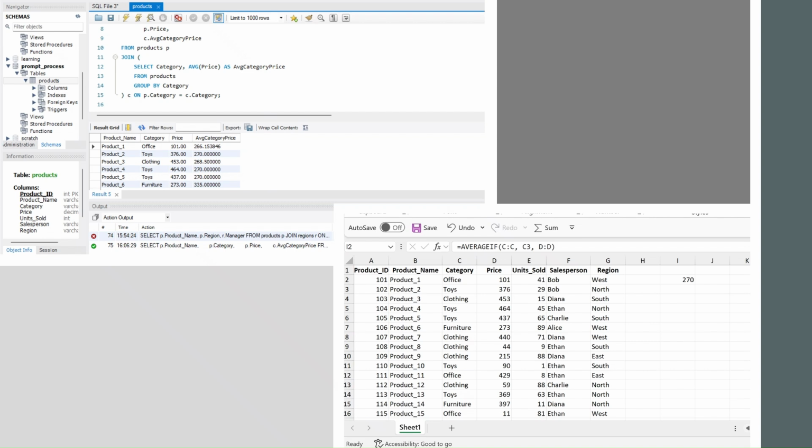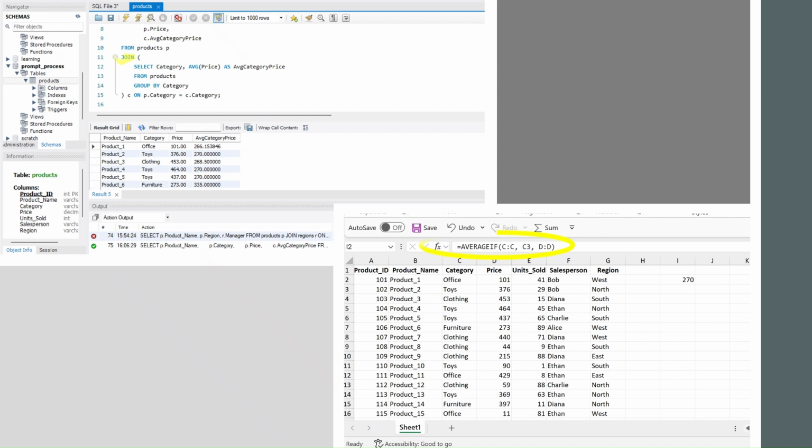Now in Excel, you can mimic that with AVERAGEIF, then you have the same output. Column C is category, column D is price. This formula says find all the rows where category matches C2, then average the prices.